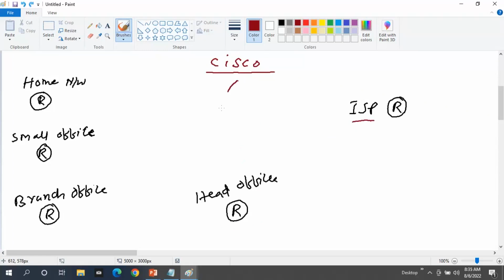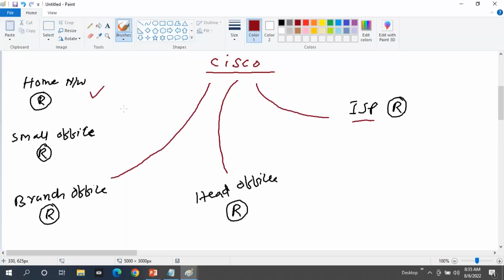Then we designed one category which is suitable for the head office, which we call network edge or aggregation routers. For a branch, you have to maintain only your own traffic, so we designed routers to maintain branch traffic. So Cisco is a leading company which manufactures routers for these categories: service providers, head office, and branch office. Then what about home networks?